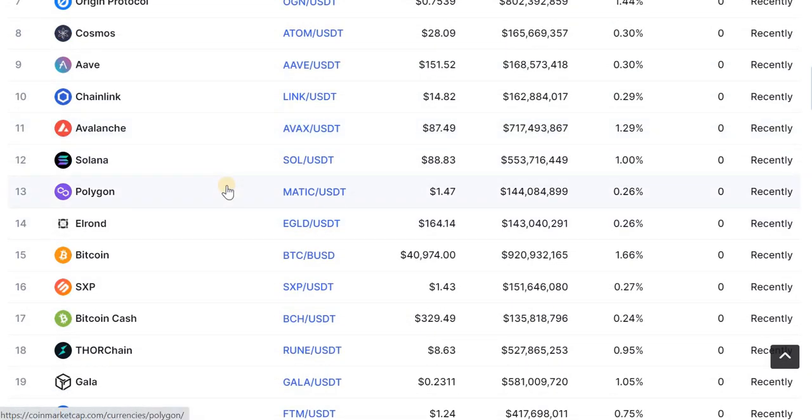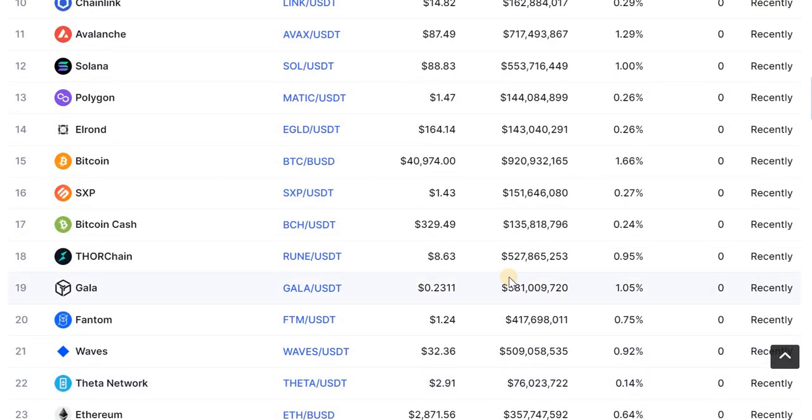The reason why I am using CoinMarketCap to identify the coins I would like to trade is because I can easily see the volume traded on that particular coin or token. And for me, I prefer to select coins with a high volume traded because this shows that there is a lot of liquidity and my orders would be executed properly.